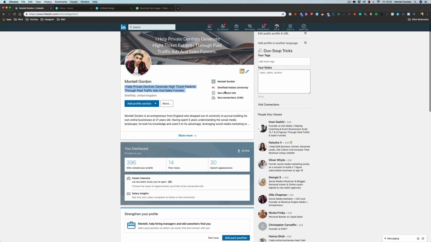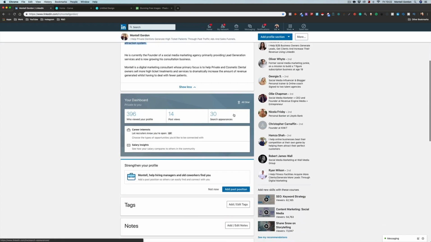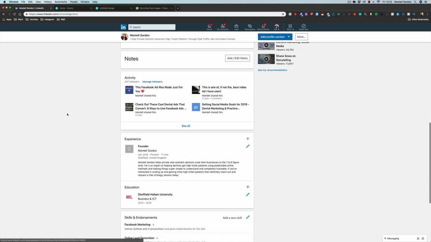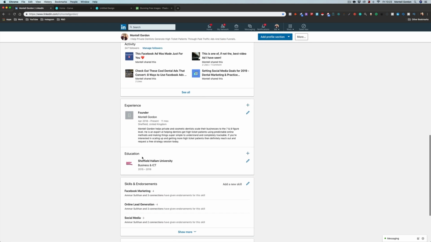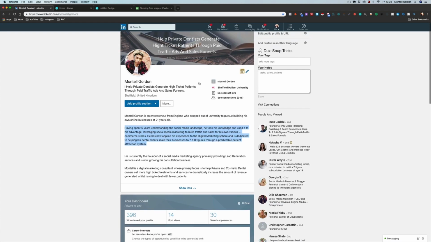So basically this is the basic LinkedIn, probably what you guys all have. I will jump into Sales Navigator in a second, but basically you want to fill out your profile and stuff like that. Here's your dashboard. You can see some of your analytics, how many people have viewed your profile, how many posts you've got, how many search appearances you've got and stuff like that. Then if you scroll down, it shows you your activity and your experience. You add this in yourself, and then these are the skills that you add in yourself, and then people can endorse you if you're good at that particular skill. So that's kind of it for your actual profile.